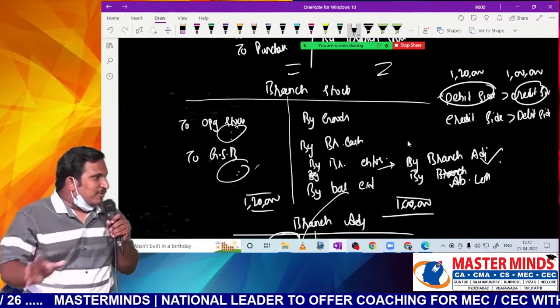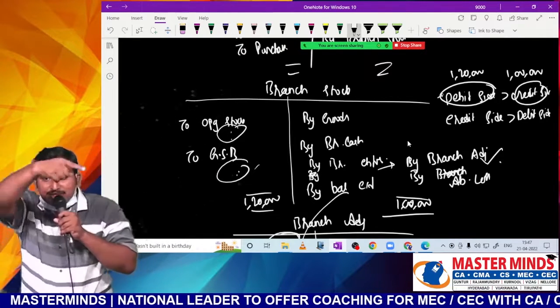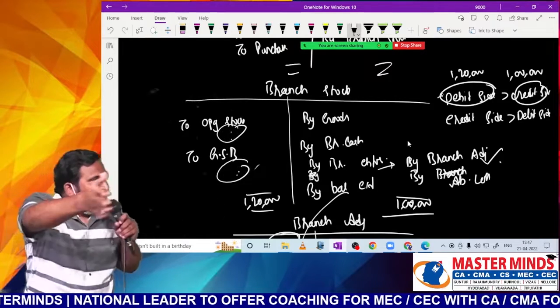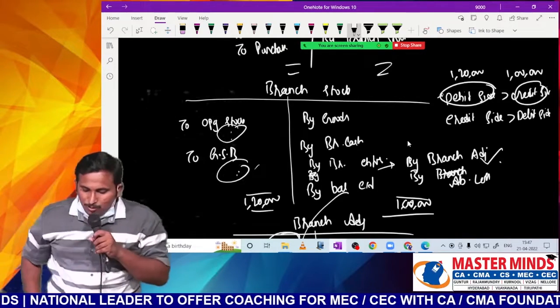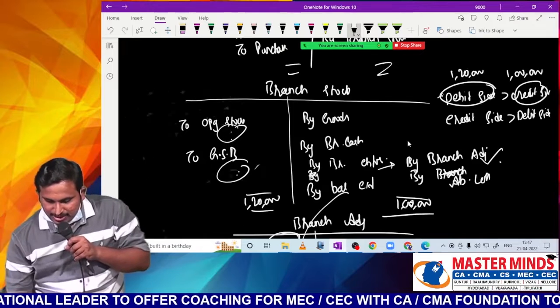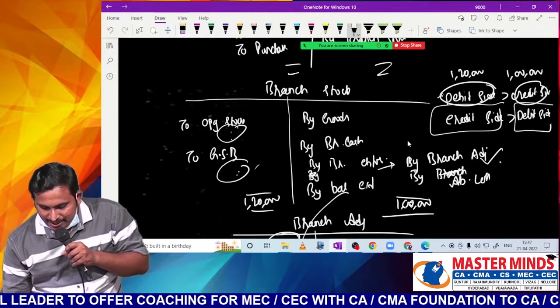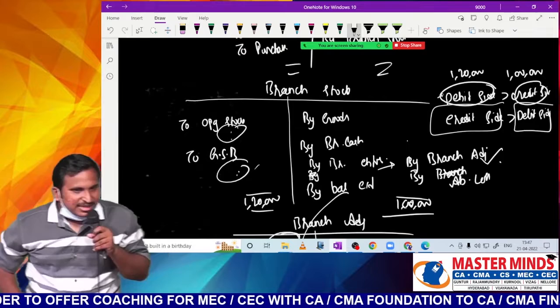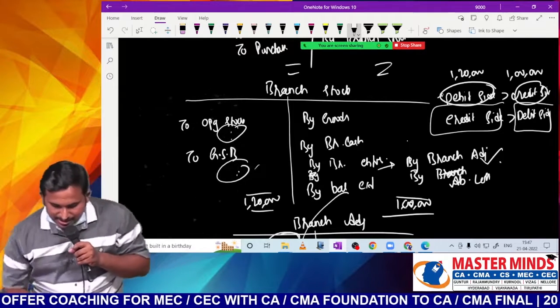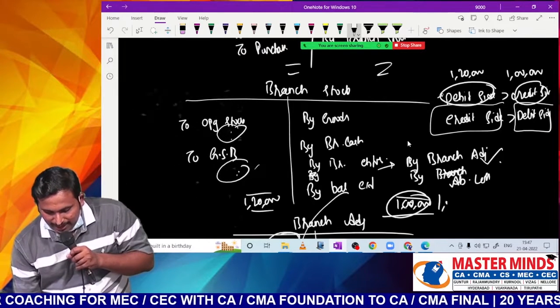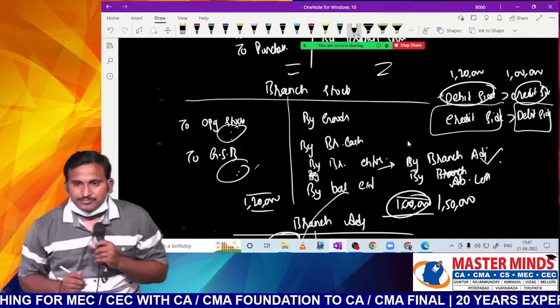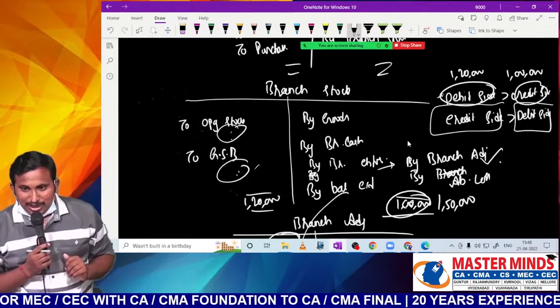In that way, we will record the balancing figures. Sir, discussion clear? Everybody, is the discussion clear? One last point was possible. What is that, sir? If the credit side is greater than the debit side. That means, suppose the credit side is not 1 lakh, the credit side is 1 lakh 50, and the debit side is 1 lakh 20.